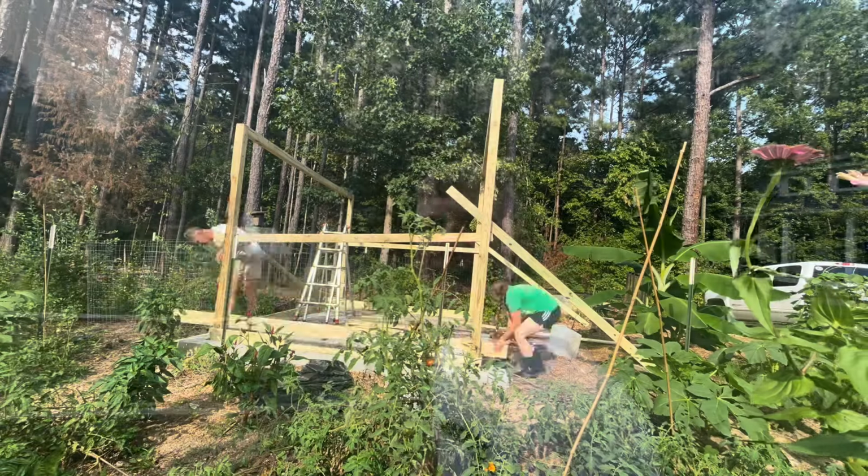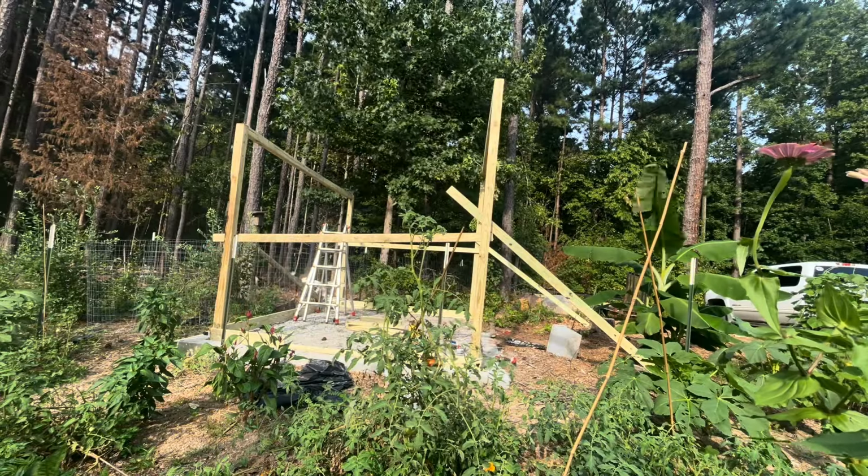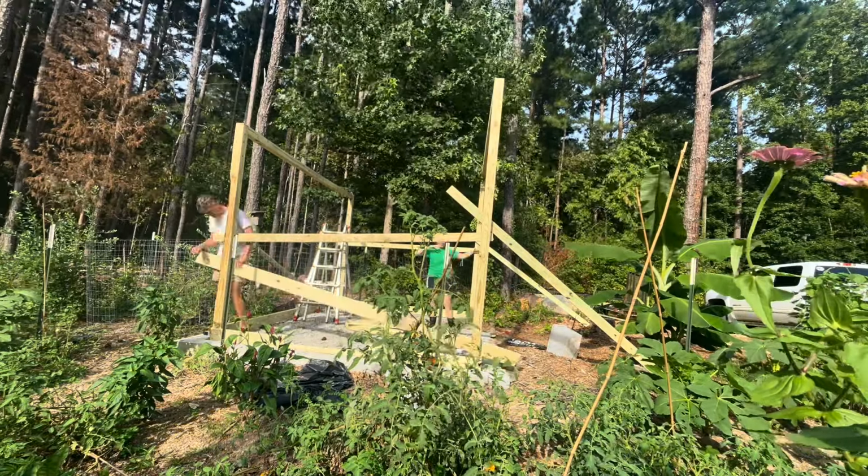All right, we took a break, got a little hot, going back out. Gonna try to get the top bracing up, and I think we're gonna call it quits for the day after that. We'll see. But I'm happy. I can't wait to show you guys how much we got done and how it's taking shape.